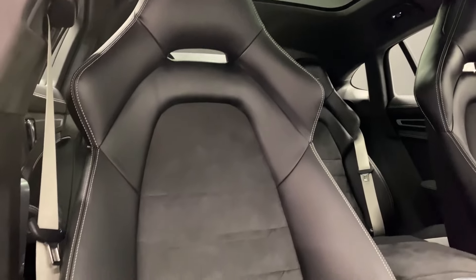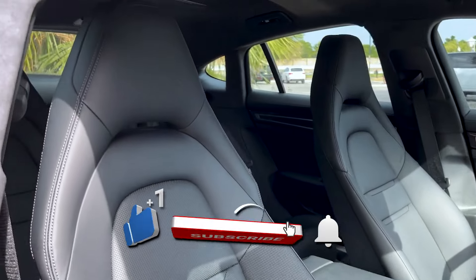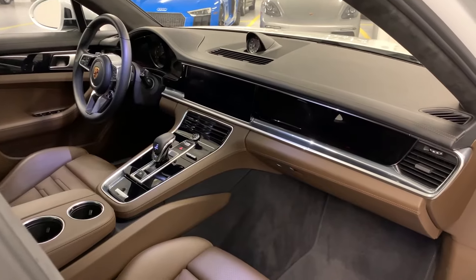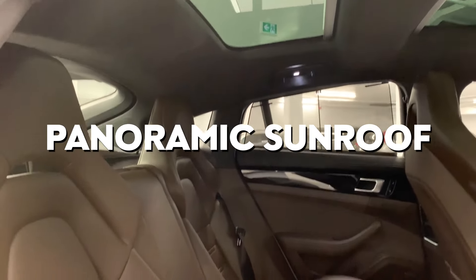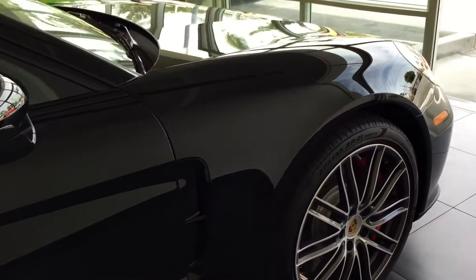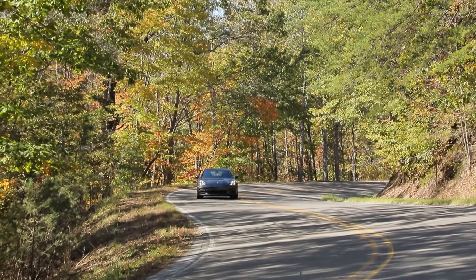The interior is a testament to Porsche's commitment to craftsmanship, featuring premium materials like leather and Alcantara throughout. The seats are supportive and comfortable, even on long journeys, and the cabin is spacious enough to accommodate four adults. One of the most impressive features is the panoramic sunroof — this expansive glass panel opens up the cabin and provides a stunning view of the sky above, perfect for a sunny day or stargazing at night. This four-door luxury sports car is an automotive masterpiece, with the classic Porsche look and a sleek, refined exterior that turns heads wherever it goes.